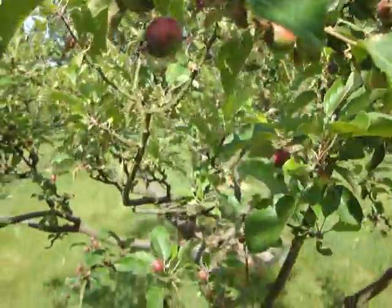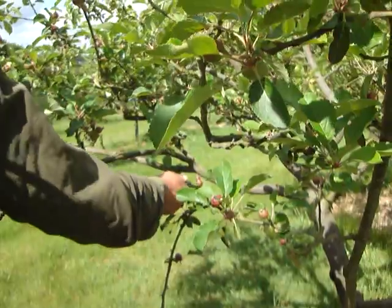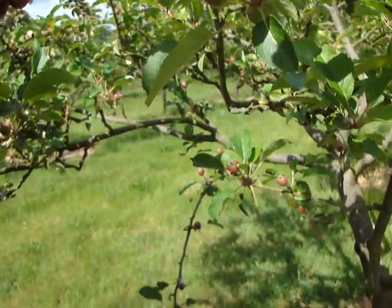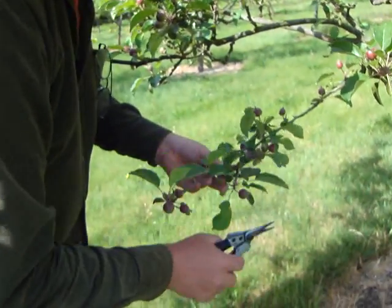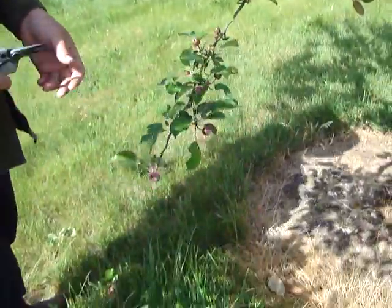With this particular variety, Sunset, it has a strong tendency to produce very large numbers of fruit, which is great — it blossoms every year, and it's a very attractive tree to grow in your garden. About growing apples in pots, my answer is I'd suggest that you don't, but if you are going to grow an apple in a pot, get the biggest pot you can and the smallest apple that you can — and Sunset is quite a good choice, because it always blossoms every year, it's a very attractive and fertile apple, and it has a naturally very small size. So if you must grow a tree in a pot, Sunset is one of the better choices — but a great tree for a small garden.